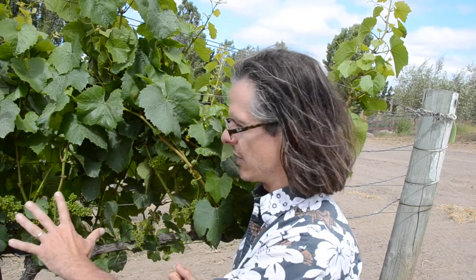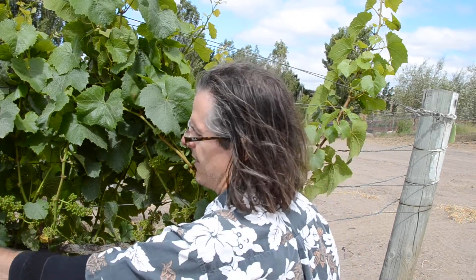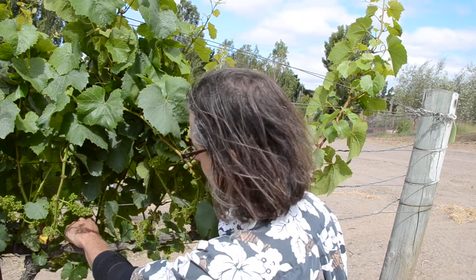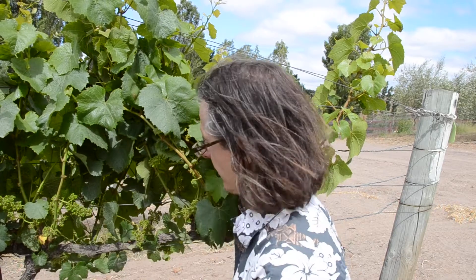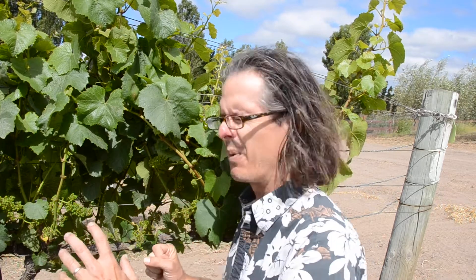We're going to give 100% sun exposure on the morning side. You couldn't do this in Amador or Napa — it would burn the fruit to a crisp. But in the Santa Rita Hills, we can open up the morning side to 100% sun exposure. On the backside, we'll pull all the interior leaves — this is called scooping — basically getting all the interior leaves out. This prevents water vapor from coming off the back leaves and causing humidity in the canopy, which can increase mildew and rot. Also, when the canopy is open like this, spraying becomes really efficient. This is also a way we can influence the vine with no chemicals — it's all 100% hand labor.